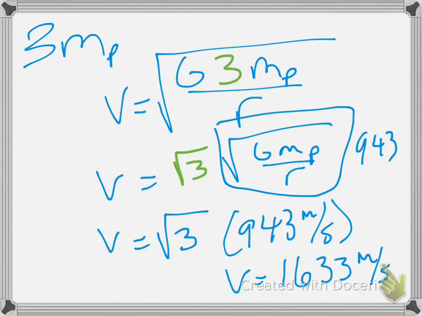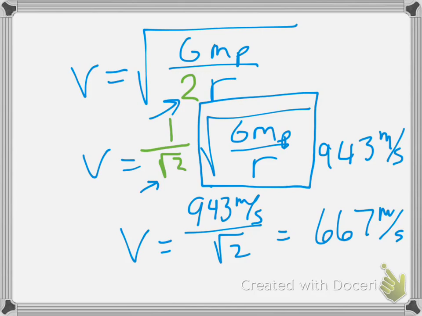So we didn't have to recalculate anything. All we really had to do was just focus on how the equation changed. And it changed by just focusing on that square root of 3 that shows up in the equation. And this is a way that we can analyze the problems so that we don't just blindly start calculating, especially if we've already calculated something. Or possibly, what if we aren't given any numbers and they just say the mass multiplied by 2 or multiplied by 6, how would this change the velocity? Well, it shows up as a square root of that number in front of it if you change the mass. If you change the radius or the distance between them, then it shows up as a square root underneath of the original one.